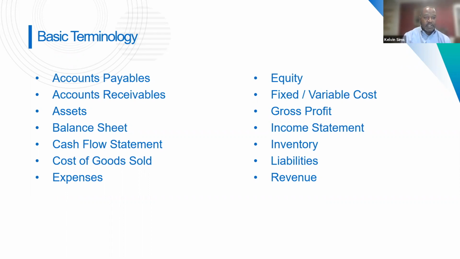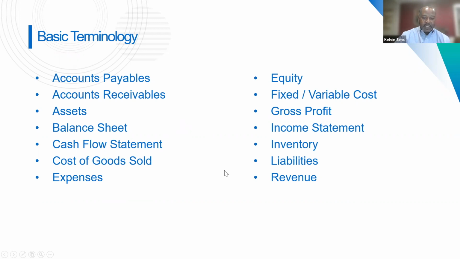The balance sheet, which we're going to talk about tonight, is just a snapshot of your liabilities, your assets, and your equity. And we will talk about that a little bit more. Cash flow statement, again, we'll talk about that one tonight, and that is showing how cash comes in and out of the company. So we get cash from providing a good or service, and then we pay cash for the services or goods that are provided to us to do our business, and also our expenses. So how does cash come in and go out?